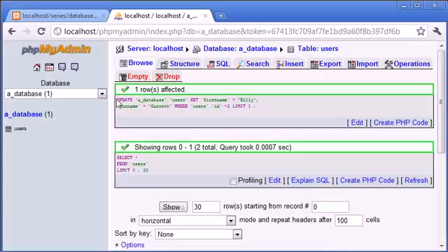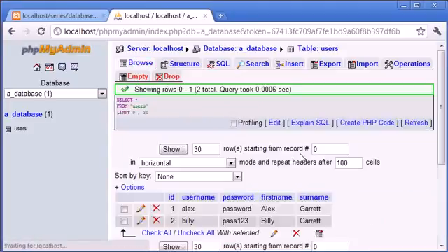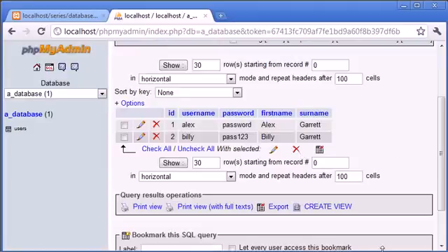So our query reads update users table inside a database, and we're setting first name equals Billy and surname equals Garrett, where users.id equals 2. So with the ID of this equals 2, set first name to Billy and surname to Garrett, okay? And limit 1 just means we're obviously not doing this for anything else. It's just something that you don't need to add on, but, you know, might be beneficial. So let's return to our data. So you can see that this is all updated now.